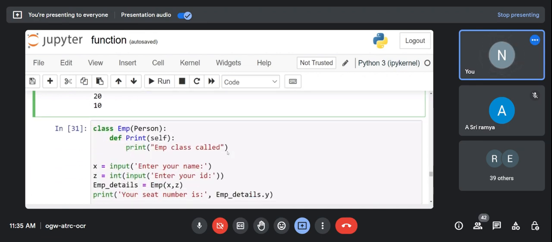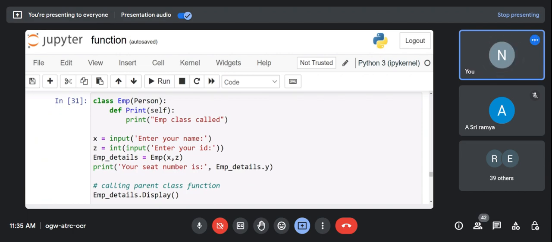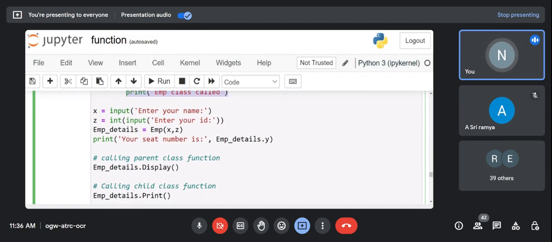Now next, class employee is taking the features from the person. I have defined a method print inside it. It's printing the emp class called, and you can take the data from the user also. How?